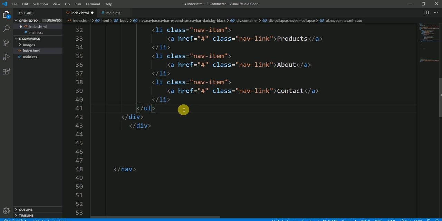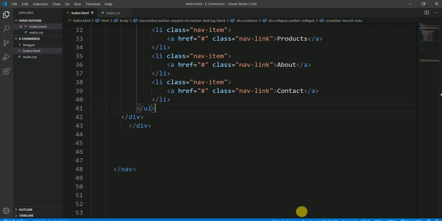Okay, let's save it. Let's see what's going on in the browser. So cannot see anything because we need to style. So let's do this after a minute.